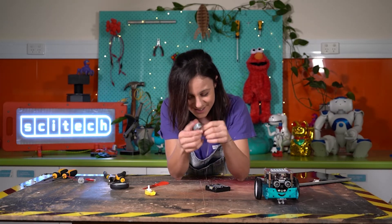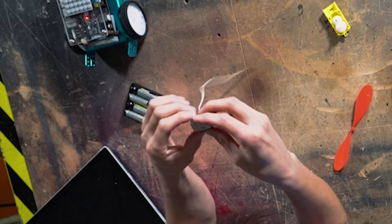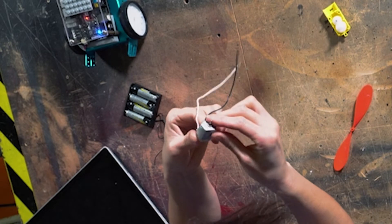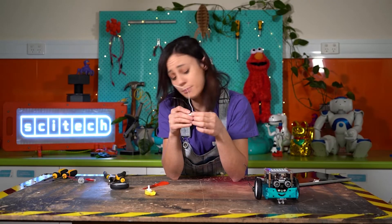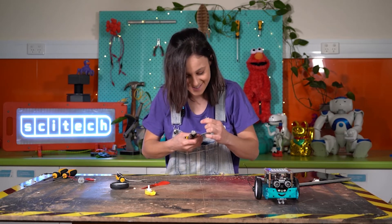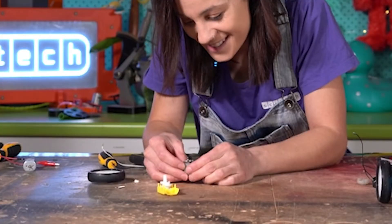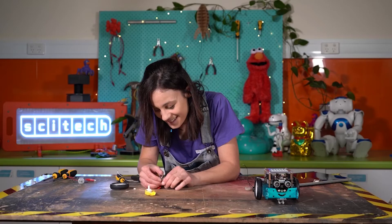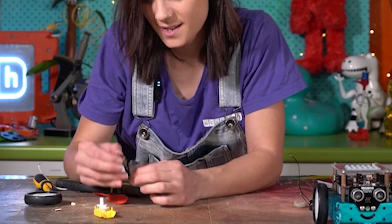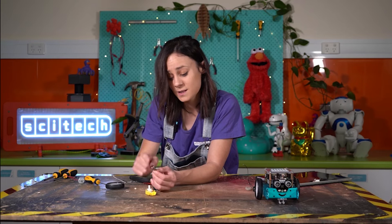So I'm going to try and pull this thing apart — it looks kind of tricky, it's got lots of metal parts and I'm not sure I have the right tools, but we're going to give it a go. It's got really sturdy plastic and metal, and I only have some pretty basic tools here. What you can see here is fantastic. This here is a metal casing that surrounds the motor — you've got one, two, three, four of these metal plates surrounding some copper wiring underneath.